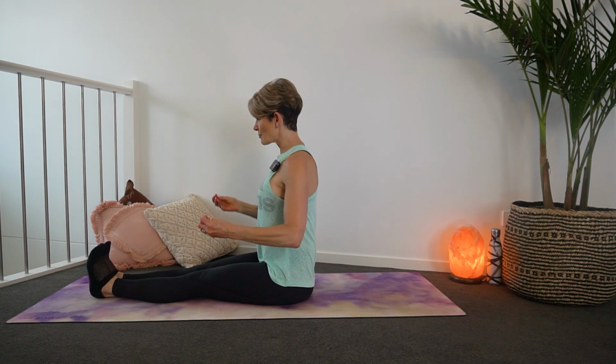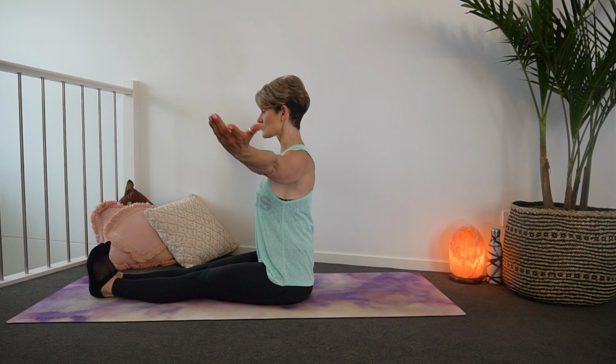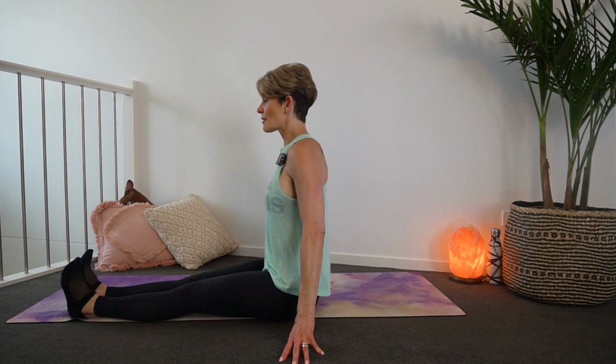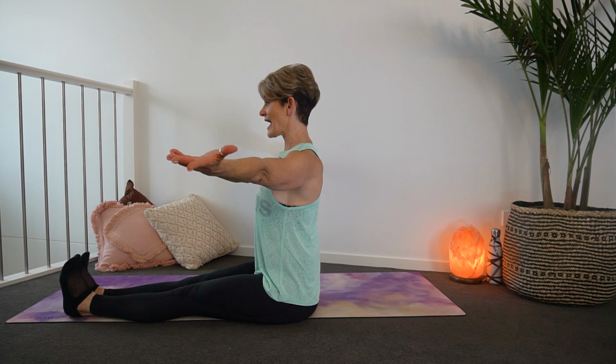Now try and bring your sit bones together and let's lift up to the ceiling, relaxing your shoulders. Come to me first. It's a double breath. Exhale. Lift up in the center, grow a little taller. And let's go to the back of the room. And lift up in the center. And again, breathe out.